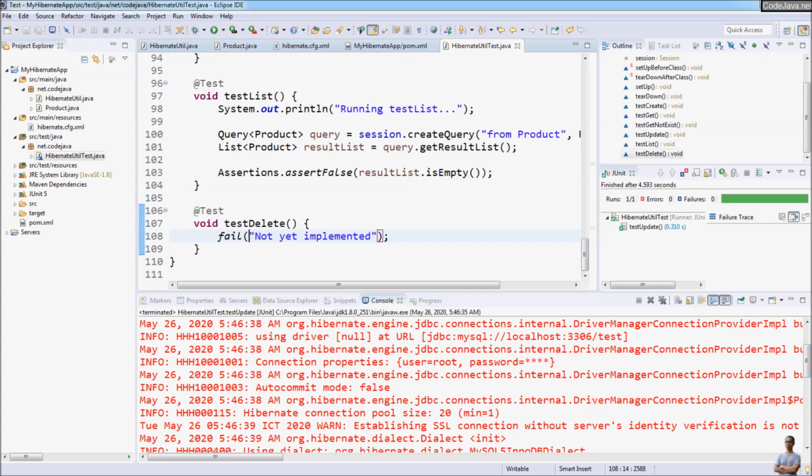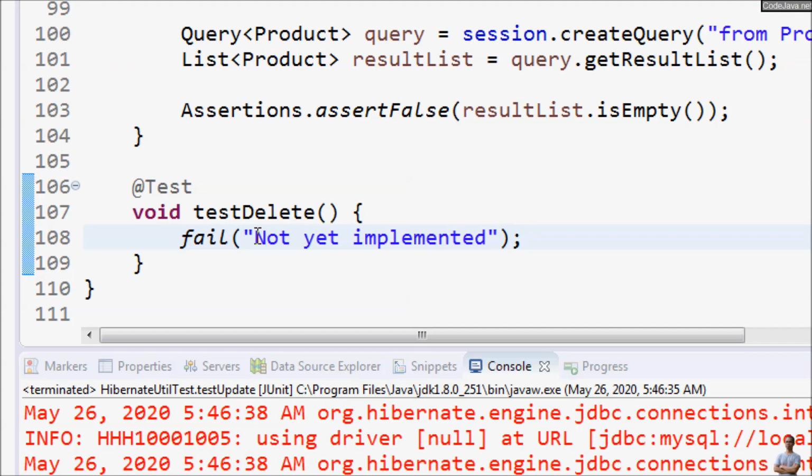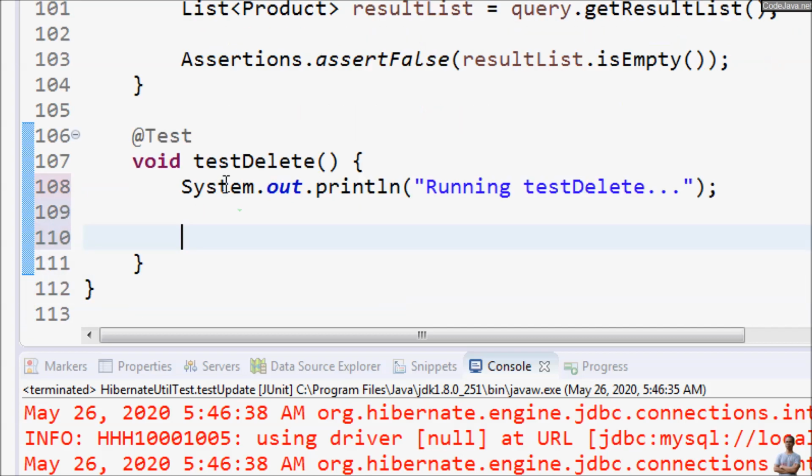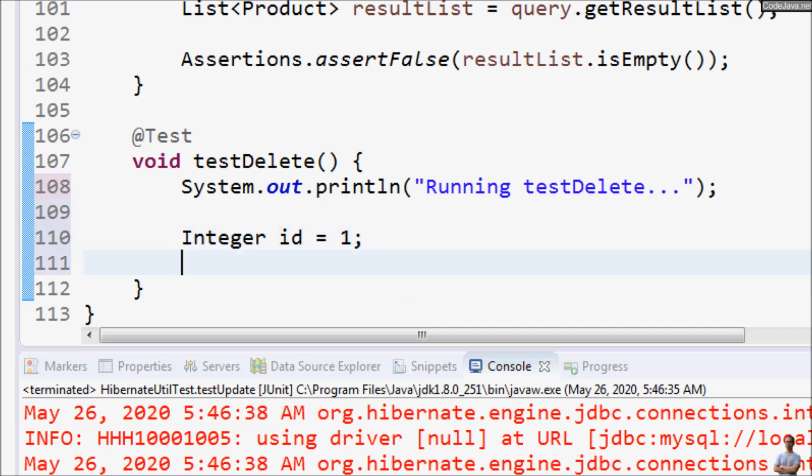And now let's write the code for the last test method in the CRUD operation, a delete method here. Running test delete, and we want to delete the product with ID 1. Integer id equals 1, and we find that product in the database.